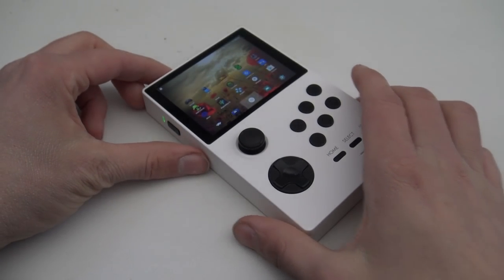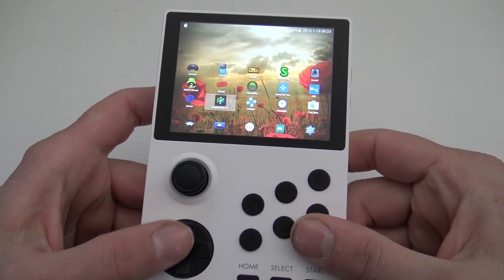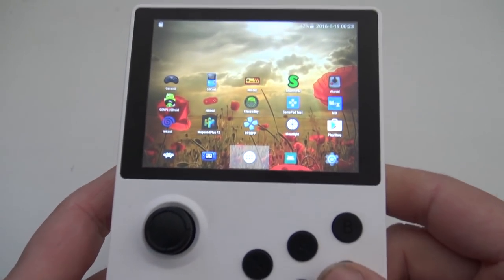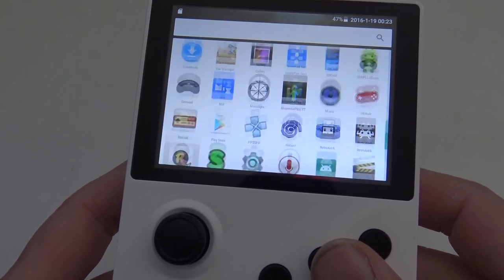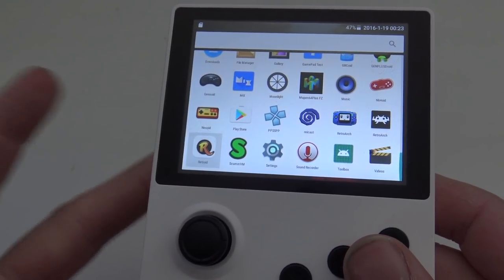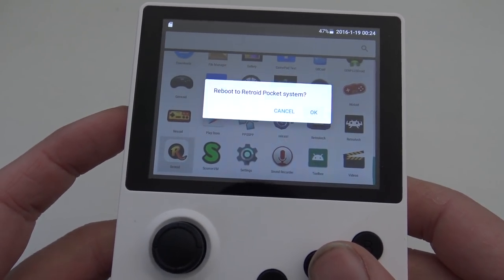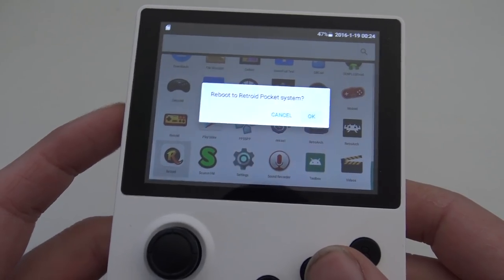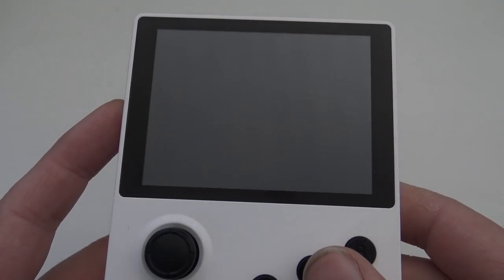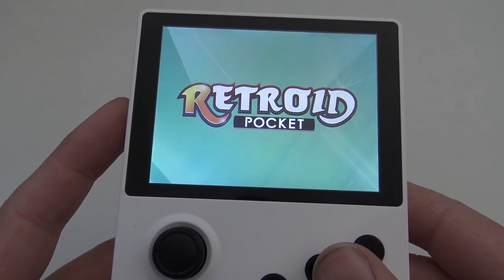In the previous video I spoke about the Android device inside this little machine and about the specifications. But we're going to focus on the extra apps — I just wanted to show you the Retroid app. If you don't have it, you'll need to add it yourself. When you click on it, you need to reboot the device, and it will give you a different menu similar to the previous model — a very fancy, nice menu. As you can see, it takes some time to boot up.